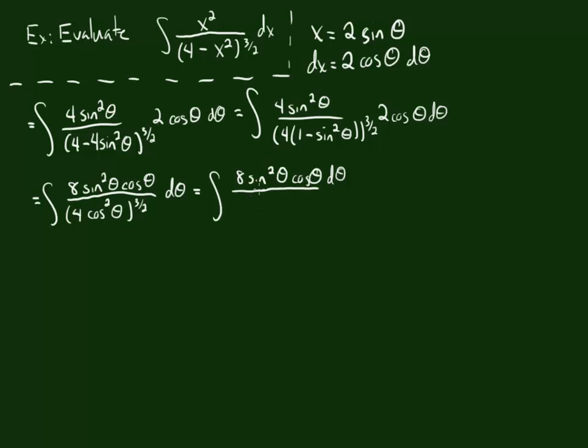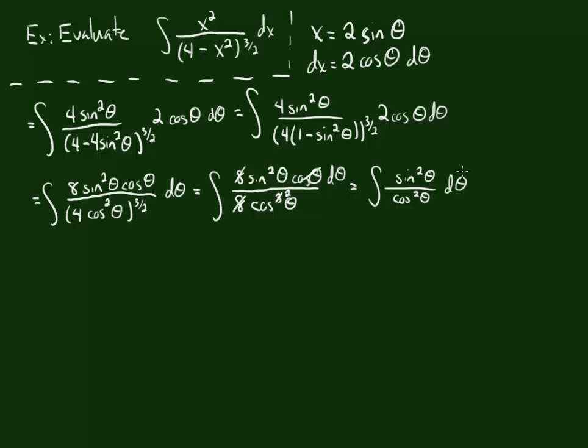In the denominator, we're going to apply the 3/2 power to the 4. So the square root of 4 is going to be 2, to the 3rd power is going to be 8. And the square root of cosine squared is cosine, to the 3rd power is going to be cosine cubed. And there we go. So this is already looking quite a bit better. Let's continue to simplify. We have 8 sine squared cosine on the top, and we have 8 cosine cubed on the bottom. The 8's can go, of course. We have a cosine on the top that we can cancel with one of the cosines on the bottom. So what we're really left with here is just sine squared over cosine squared.